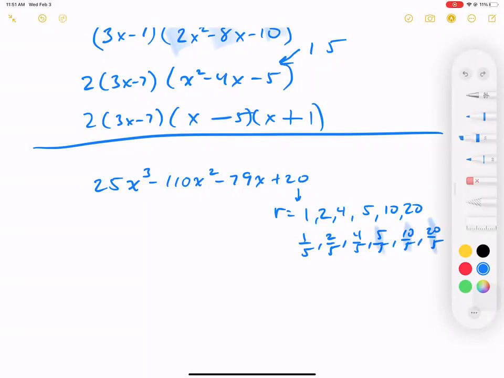So really, you might say, Mr. Go, there are so many more possibilities. A lot of them repeat. But we also have, just to write it, 1 over 25. That's a possibility: 1 and 25, and then 5 times 5. So we actually have 3 different fractions to look at. What's the likely chance of 1 over 25 being a root? 0.10, sure. But we have to write it just to make sure. Understand that these are possibilities.